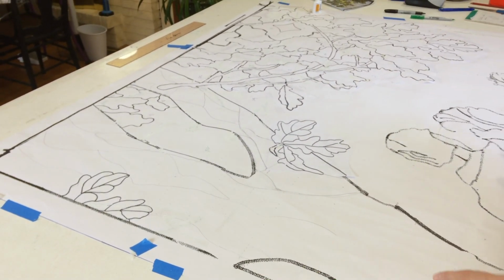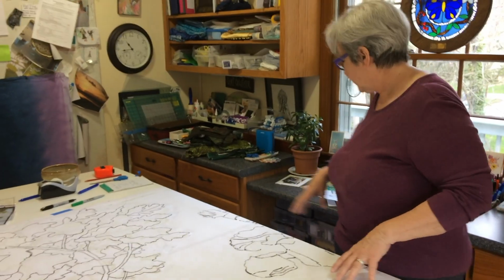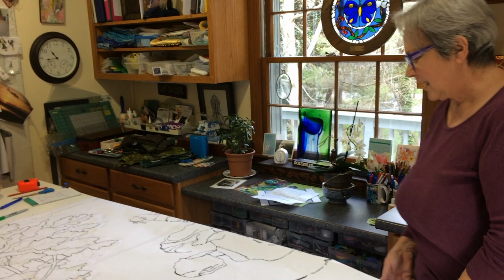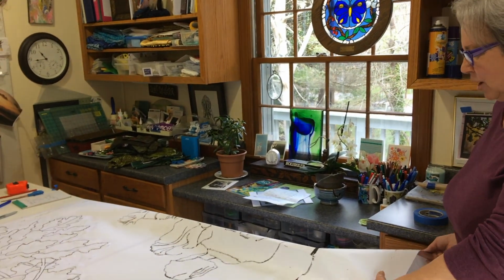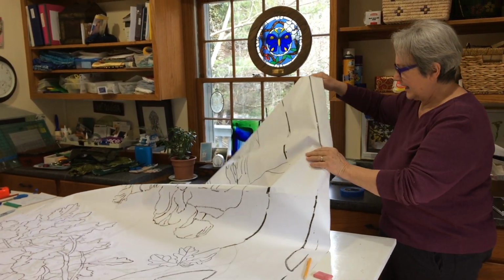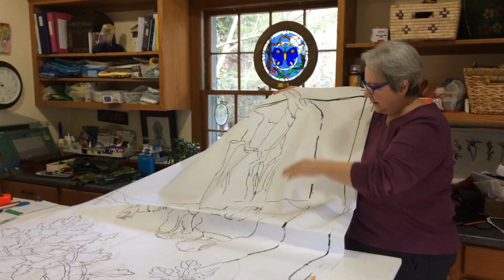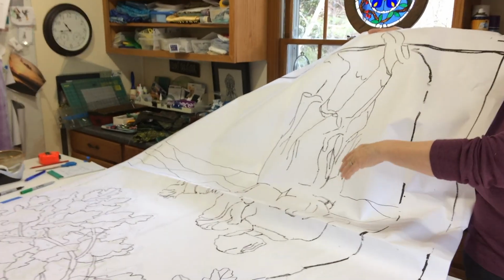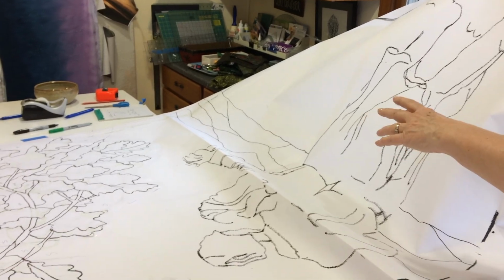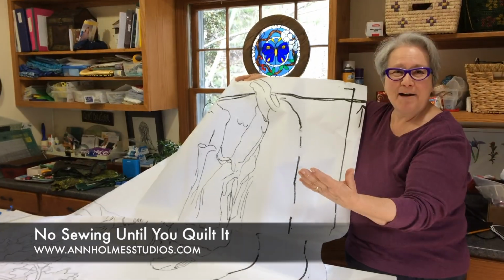And the only other thing I wanted to tell you is that I've added some mountains to kind of divide this, but I'm not going to move my drawing right now. I'm just supporting the top with some magic marker, and just let it hang off the edge of the table while I'm working. And you can see that I've divided the space with a mountain range, and that's where my dawn is going to start coming up over the mountains, and I'm going to have a little orange above the mountains. Anyway, that's my plan right now. We'll see how it works out.